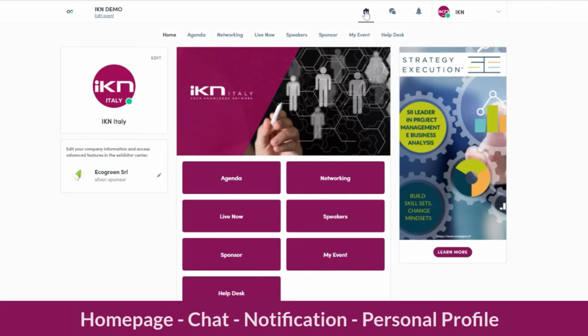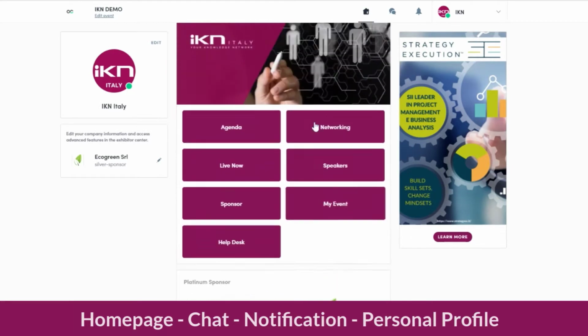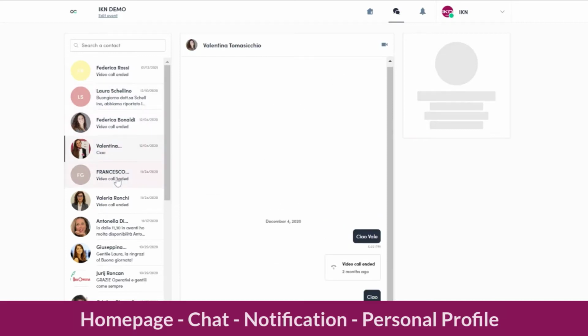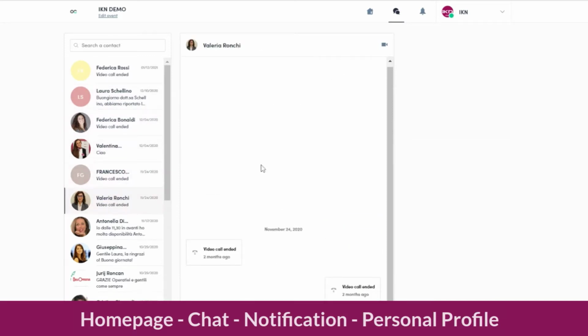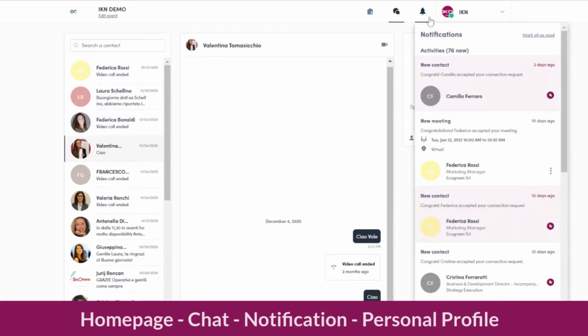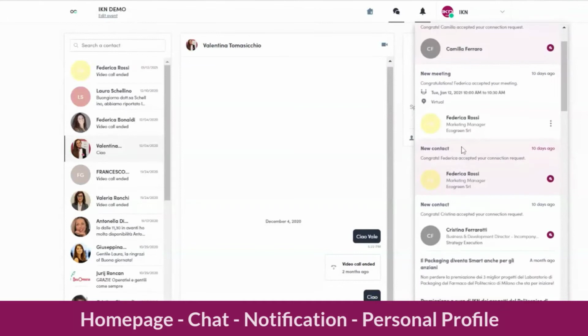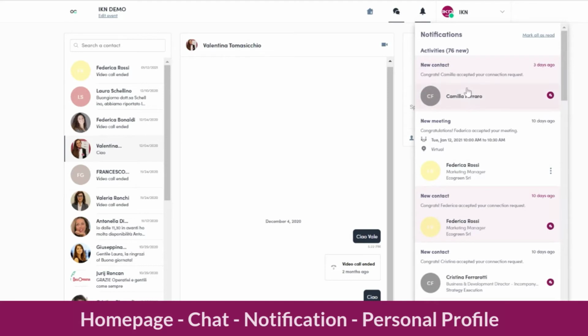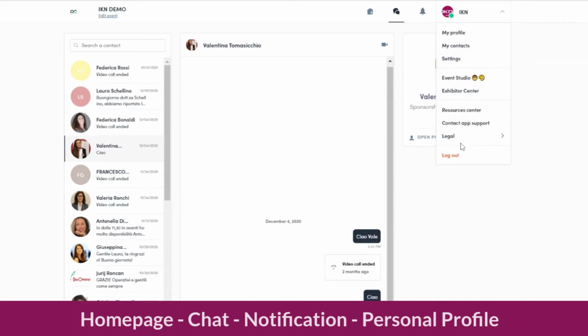By clicking on this button, you return to the home screen at any time. This is the chat space to meet and chat with all the participants you are connected to. Click on this button and immediately start a video call to the desired contact. This is the notification area. In this section, you receive reminders of sessions and interventions, push notifications, contact requests, reminders for scheduled meetings, and all other event notifications. The last button in the main menu is the one dedicated to your profile. Change your personal data by clicking here.